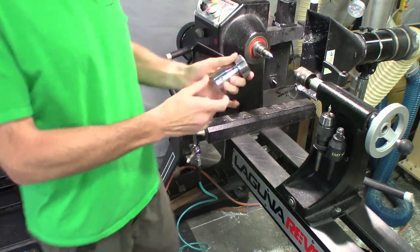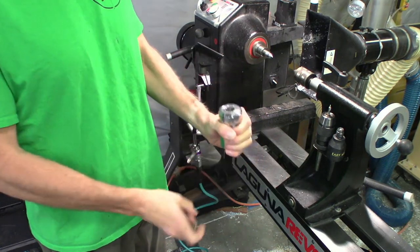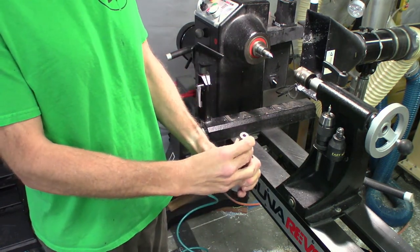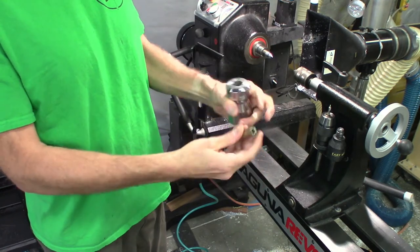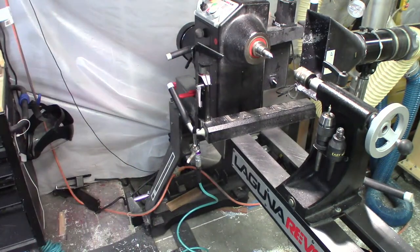One thing that would be cool is you could even use your collet chuck possibly, if you could figure out a way to hold it on the drill press, you could do it that way as well. But these collets, the pressure's even and it's really hard to hold a blank.